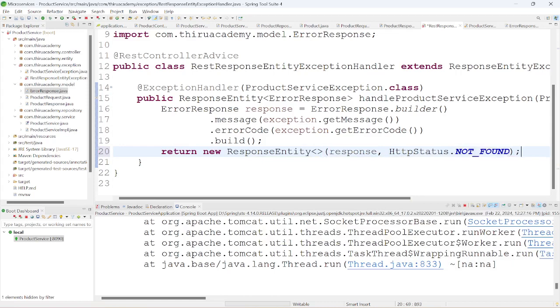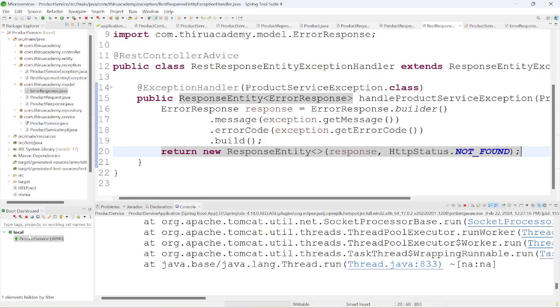Fine, right? In this product service class, we have added the product to the database and we are getting the product details from the DB, and we are handling the exception whenever the product ID provided is not available.